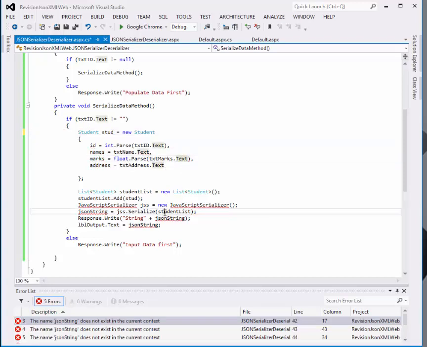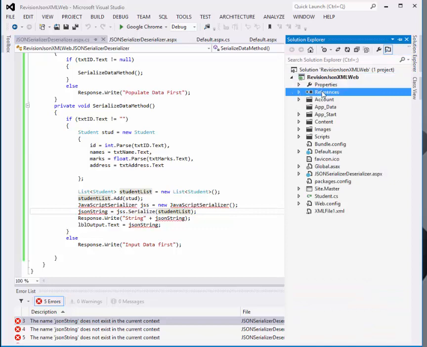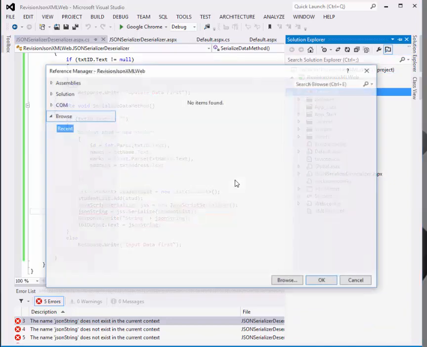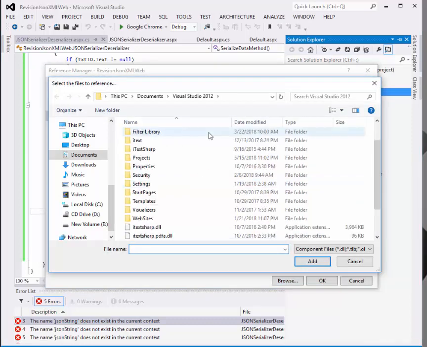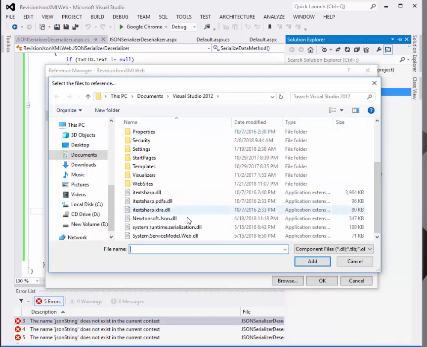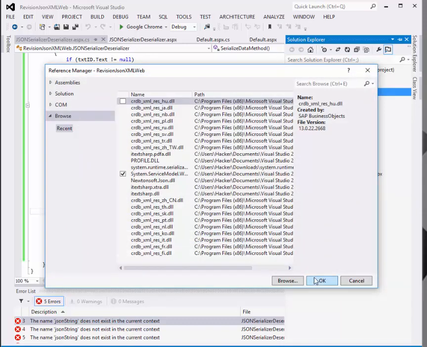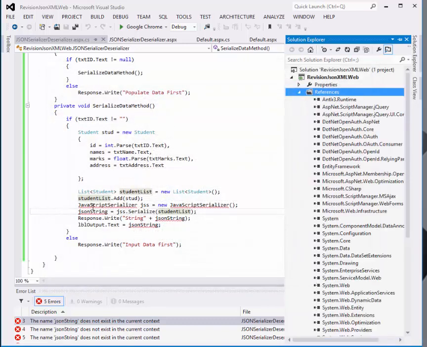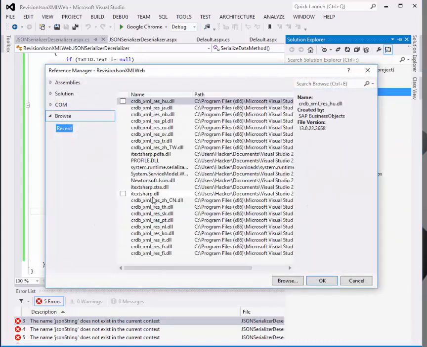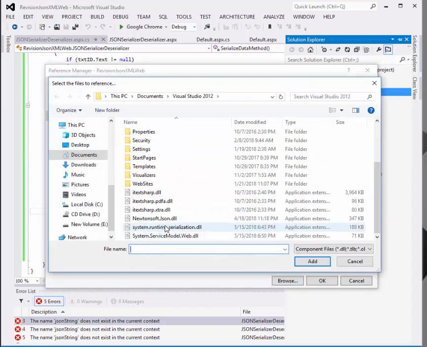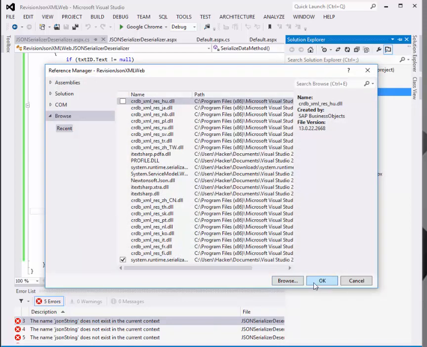Then ID, names. Okay, JavaScript serializer. So for these, there are some references we must add. Browse, Visual Studio, there is System.Web.Extensions, the one for JavaScript, it is a script. Add the reference, then browse, and even my runtime.